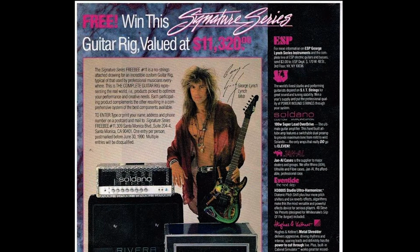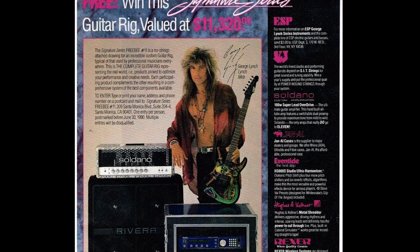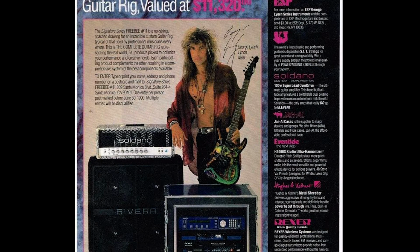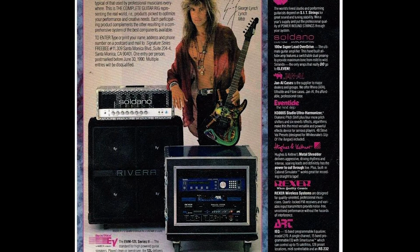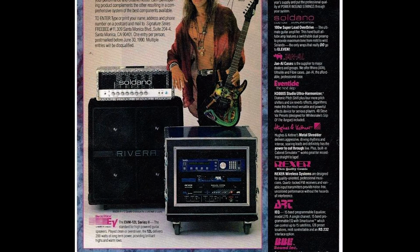On the guitar side of things, during the late 80s, early 90s era of George Lynch's career, it's pretty common knowledge at this point that he was using ESP guitars. He had a lot of custom ESP guitars that were really cool, so that's very likely what he used on this record. And when it comes to cabinets, it's very likely he used some kind of Marshall cab, or maybe a Soldano cab, or even a Rivera cab, because there was a promotional ad he did during this era that showed him with his rig, and it showed a Rivera cab that had EV speakers in it.